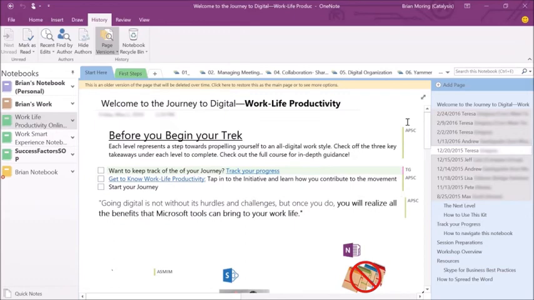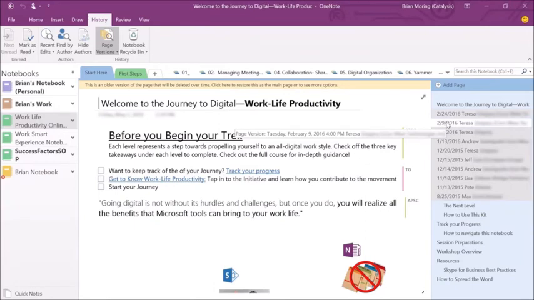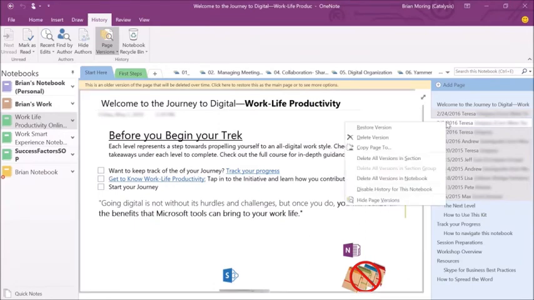So this comes in really handy in a shared notebook environment. Now, again, with great power comes great responsibility, right? We've shared out these items, and everyone has access to it. Well, the problem with that is we get lots of hands in a single location, and lots of changes are going to be made. The benefit of OneNote is that it keeps track of those changes for us, and we can always revert back to a previous item. So in this case, let's say items were overwritten on 2/24, rather than overwriting those changes we made on 2/9, we can always restore this version by right-clicking on that page and then restoring it as the latest version. So again, you can always go back and reference it.